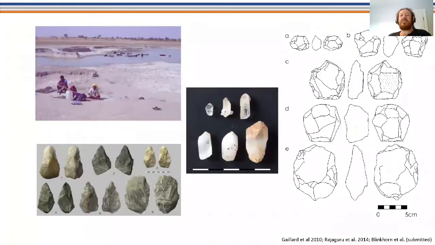So I'm going to look at some of the dated and excavated sites in more detail, and I'll start with Sinki Tala. Now, this site was excavated in the 1980s by a team led by Vien Misra, who opened up 72 square meters of fine-grained lake deposits, revealing archaeological horizons mostly in the top 1 meter of these lacustrine deposits.